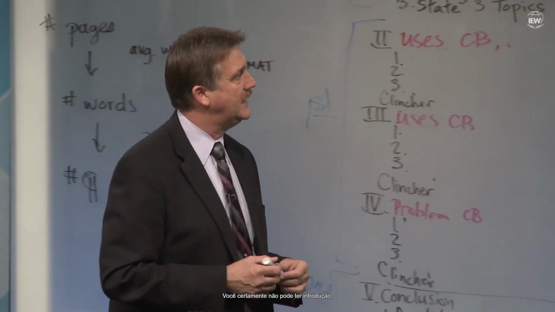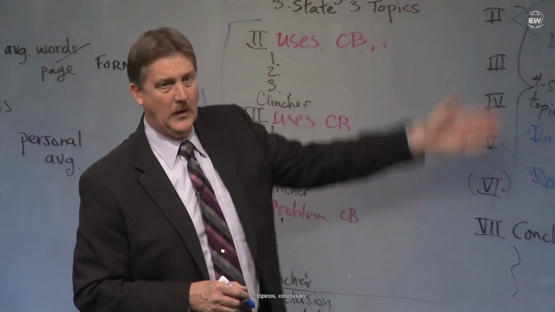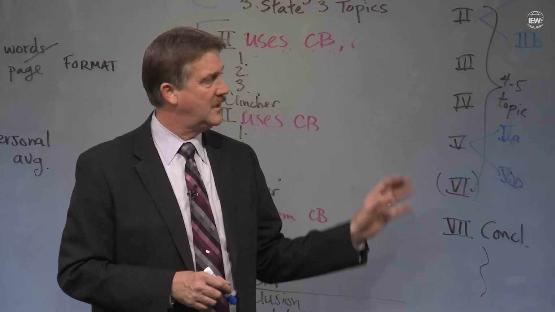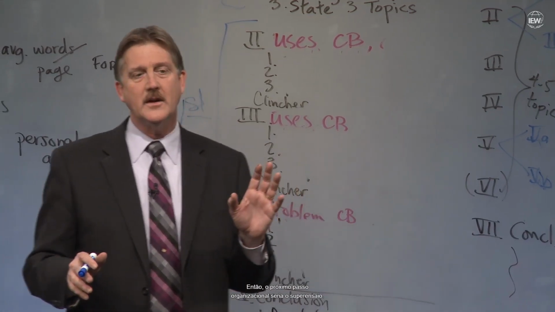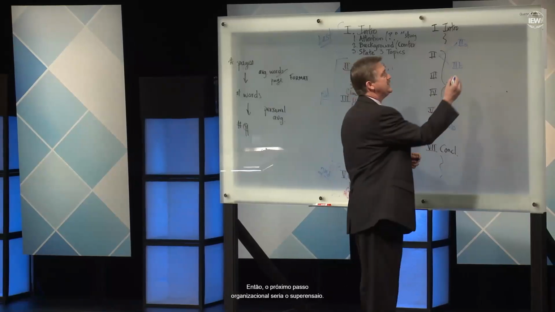Now, once you get in the need for something really longer than that, let's say 1,500 words, you need 12, 14 paragraphs. How do you do that? It's going to get a little cumbersome. You certainly can't kind of have introduction, 12 topics, conclusion, subtopics starting to get a little too messy, you don't know where you are. So the next organizational step would be the super essay.